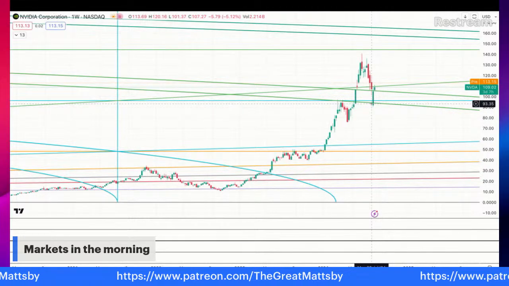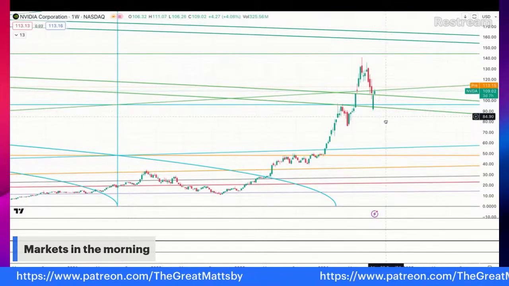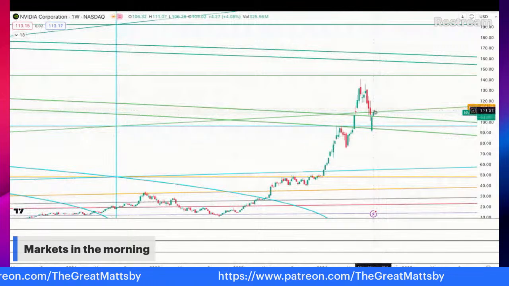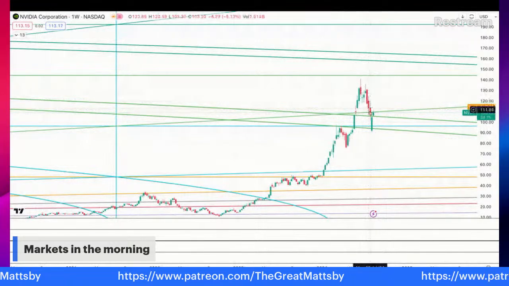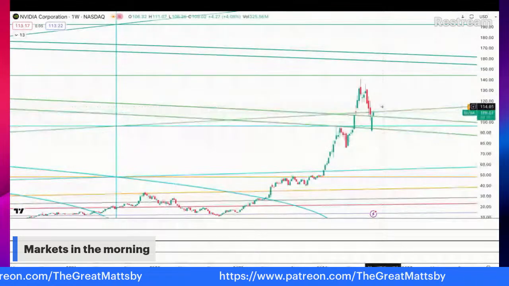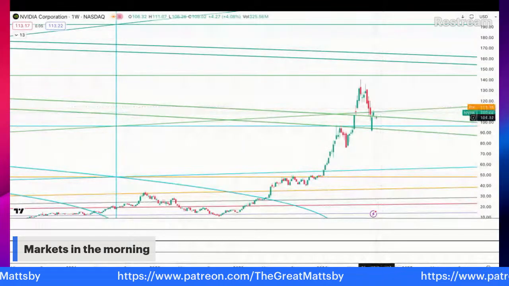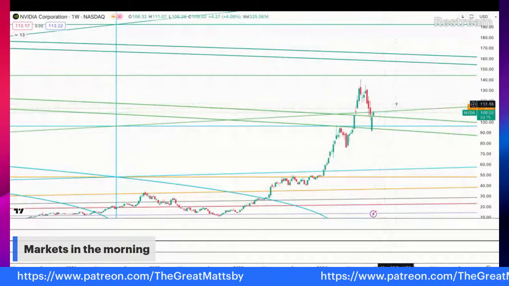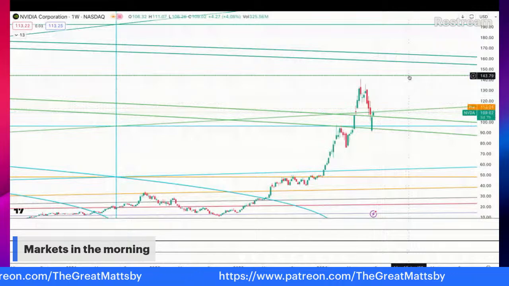Just using that market symmetry without any other indicators, it told us that it was probably going to hold that level when it got down to the 93s, which was a good opportunity. And now it's back above the arc again. You can see it broke out, successful back test. Now it's back above. So once it gets above those daily resistance levels, which could take some time, then I can finally see it pushing its way back up to 143.